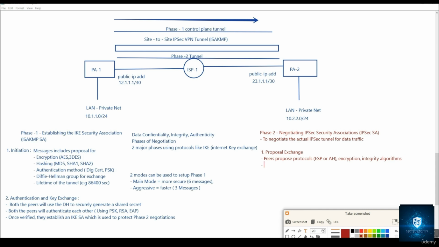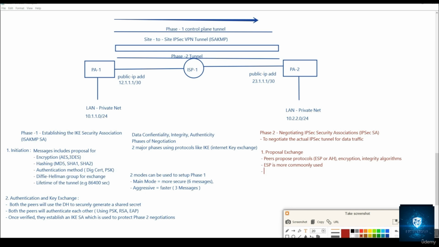As I've told you, ESP, encapsulating security payload, is more commonly used in phase 2 because it really encrypts the phase 2 data. AH does not encrypt, it's more of authentication, but ESP does encrypt.